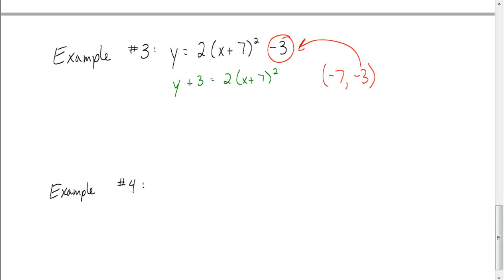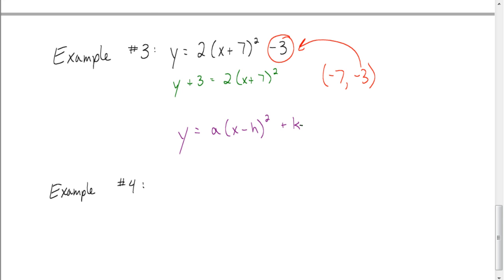So if you see an equation in this form, you still take what happens to the x, take the opposite of that, but then the part that's kind of dangling there in the end, that -3, you can just leave that the same, and that's the y value of our vertex. Because another way that you could look at the equation for a parabola in vertex form is y equals a times the quantity x minus h squared plus k. And that's essentially what we have here.